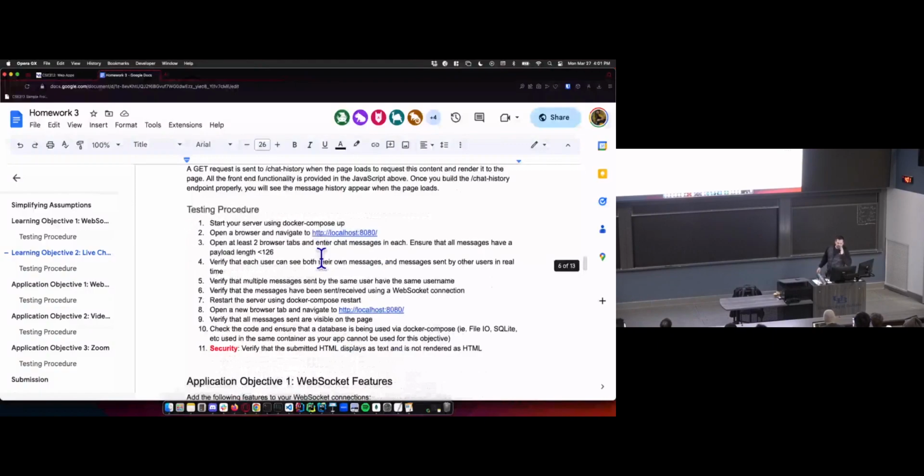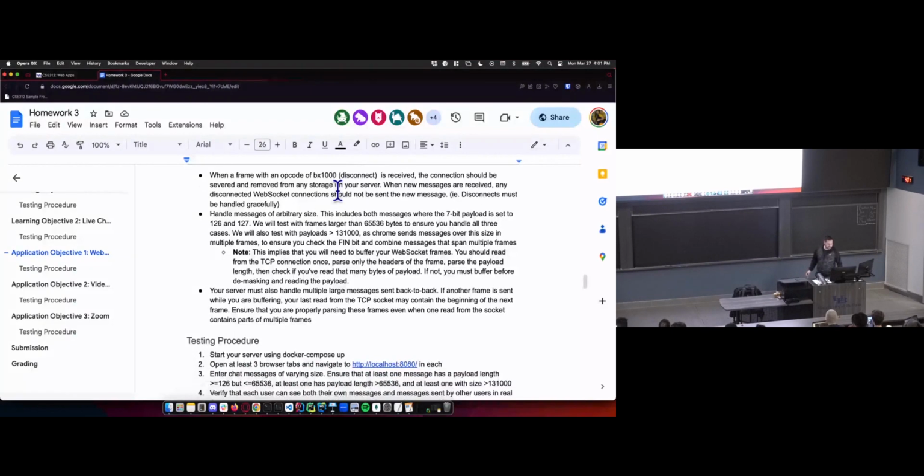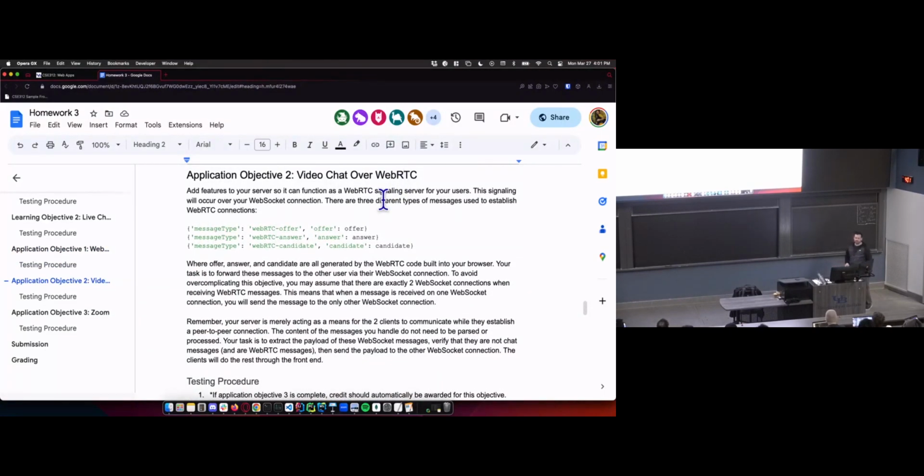And WebSocket features, we covered everything I need to talk about for application objective 1. You can do everything with WebSockets for the homework. And then this week we're going to learn how to do WebRTC. This is going to create a video chat, a peer-to-peer video chat between two users.